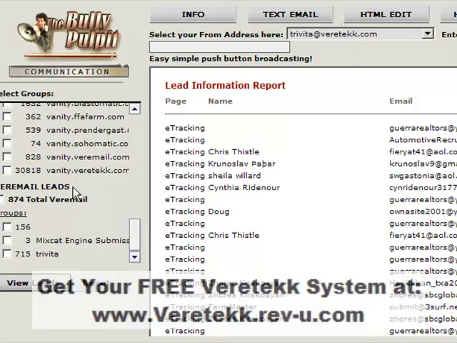Then down here is Veramail leads. Veramail leads come in from you getting a database, uploading it into Veramail, and sending out a verification request. So there's 874 of those. Of those, 715 are in groups. This is a group. This comes in through the Veramail form code. It's different. It's not uploads. These are uploads. These are form code. And you name these over there in Veramail. We have Veramail training on that too to explain that.